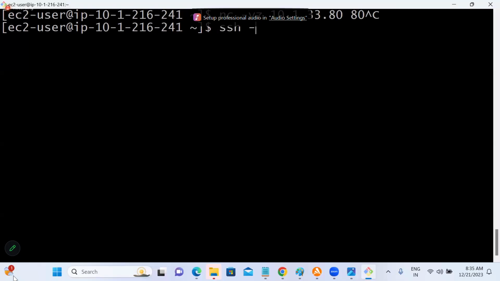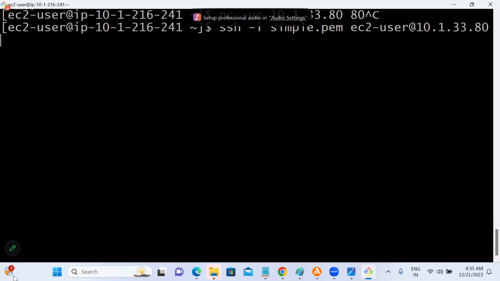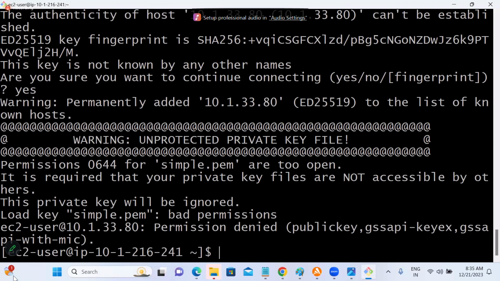Same command, SSH -i, with the private IP of the EC2 machine. I have allowed it already. We tested connectivity, right? With telnet. So I'm good. Observe the ending was 80.180 earlier; this is 241, this is another series, this is another series. Cool.